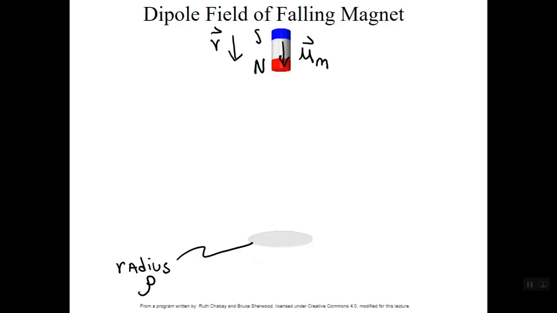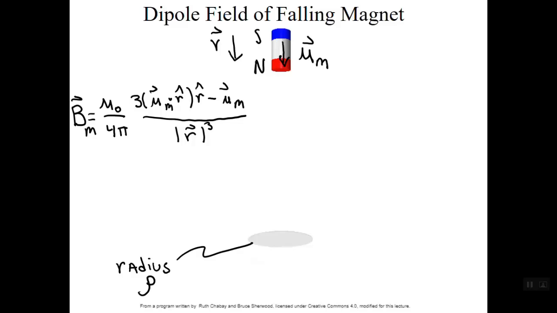Now we know from an earlier lab that we can describe the bar magnet's field with this expression, where vector r represents the observation location for the magnet's field, and the coordinate y represents the distance from the magnet to the shaded area. Note that the shaded area doesn't move.